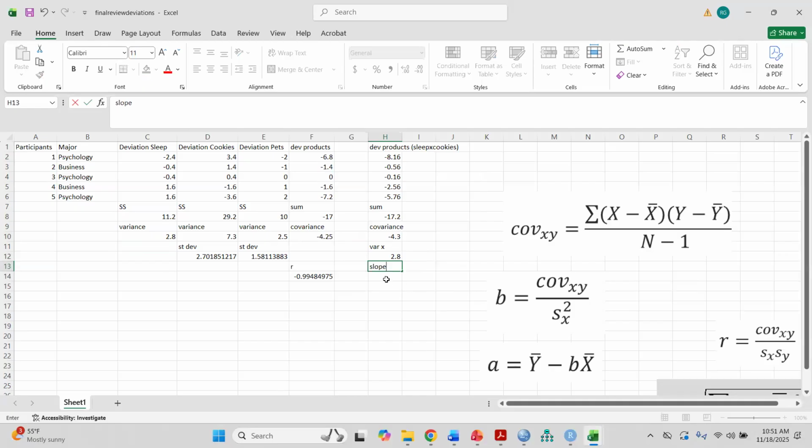The slope, or B, is going to be equal to the covariance that we just found divided by the variance. And we've got a slope of negative 1.5, which indicates that the more sleep you get, the less cookies you eat, essentially. Okay. So we've got the slope. Beautiful. Now we need to get the y-intercept. What we're trying to do is get towards the line of best fit, the equation for the line of best fit. So I need the A. That's the y-intercept. So how do I do that? Well, I have the slope now, and I need the means. Well, again, these are raw scores.